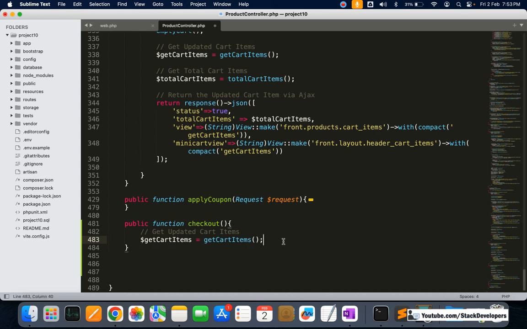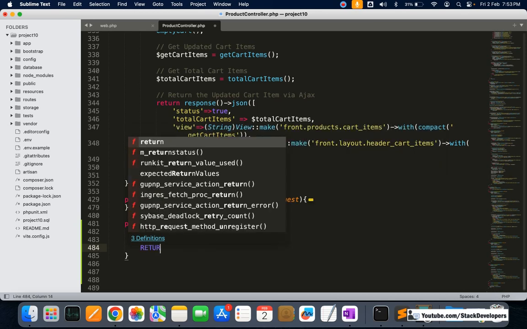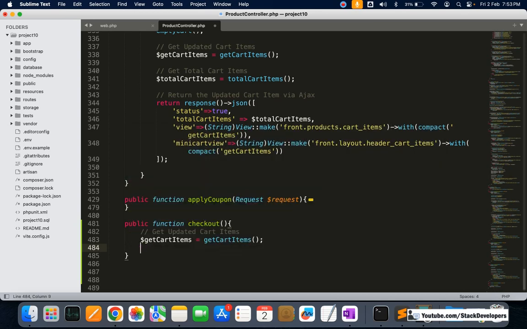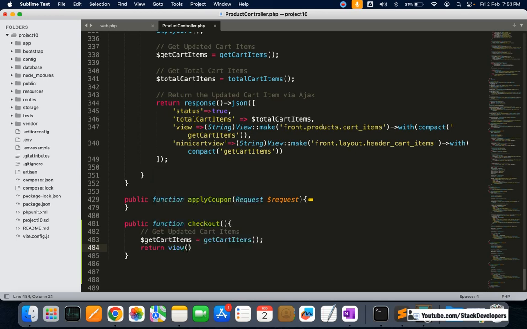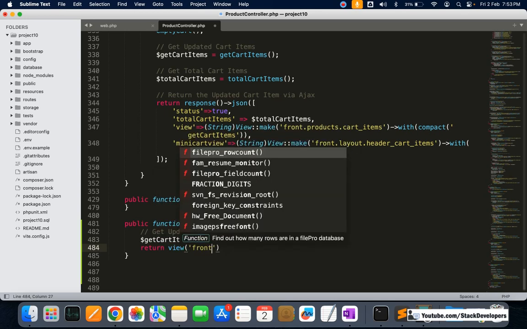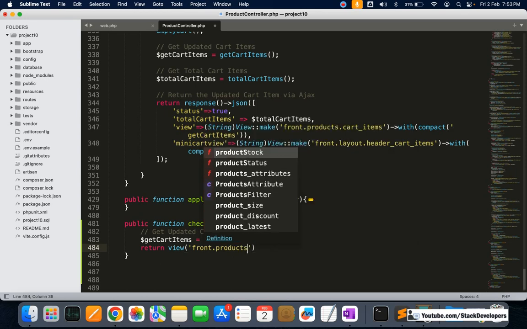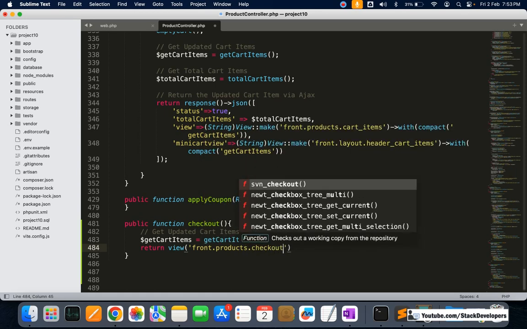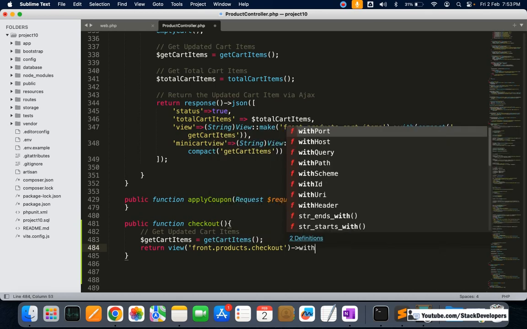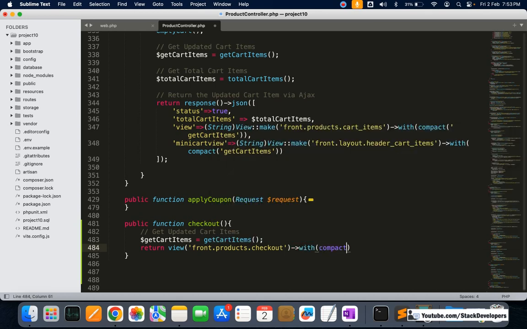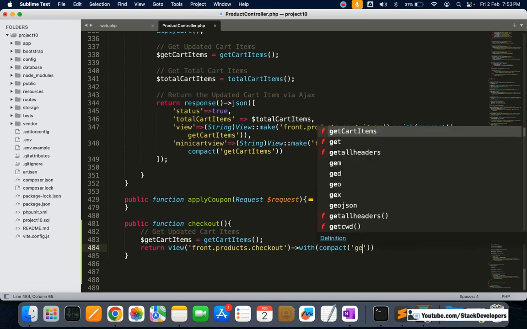After getting the cart items, for now only this, because we are first going to build our checkout page. Return view front, under products we are going to create the checkout.blade.php file, and we are going to send the cart items to the checkout page with compact getCartItems.